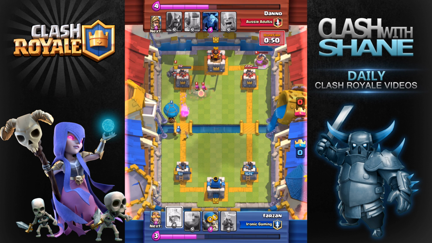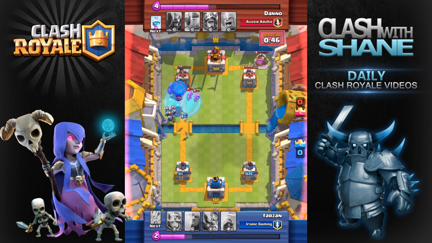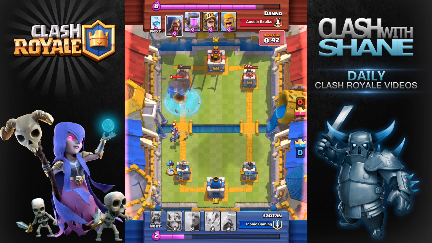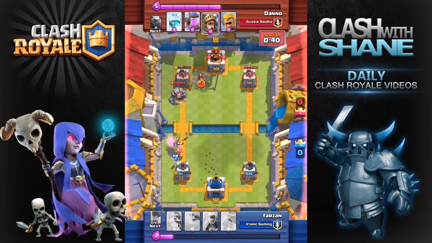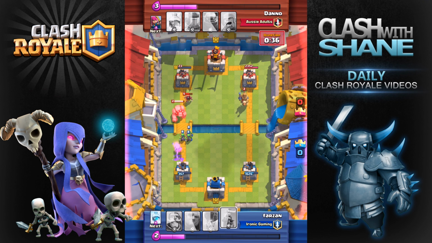I'm going to try and go in with the Balloon to take him out. I know that his Golem is pretty slow, so I'm not going to try and defend here. There we go. Balloon's not actually going to make it at all. So now my last chance is to cycle through my arrows. 2 sets of arrows will take that tower out. His tower is down to 23 health.